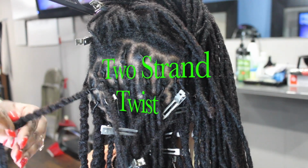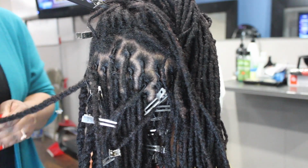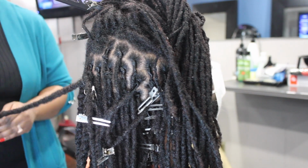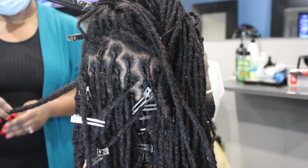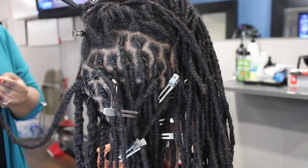As you can see, I started doing a 2-strand twist on Richie's hair. Particularly when you're doing a 2-strand twist, if you are a right hander or you twist to the right side of the hair, you try to do the rope twist to the left side of the hair. So this way the hair locks into place.